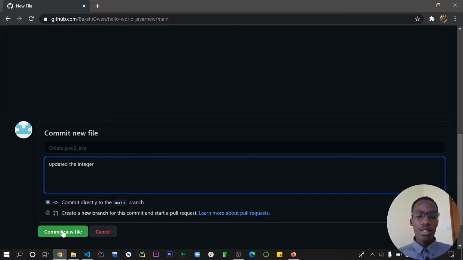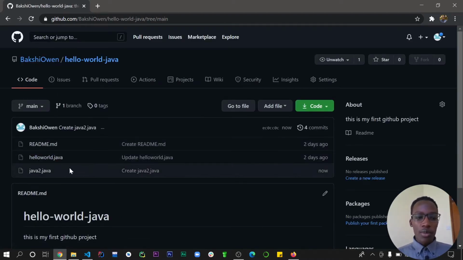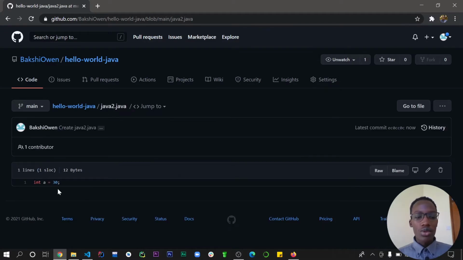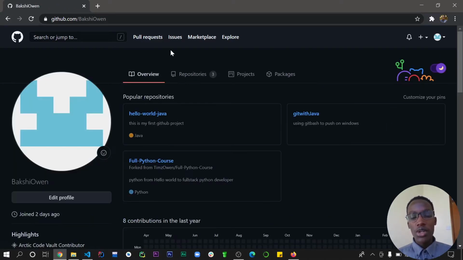Then you would all just commit the new changes. So this kind of process is a little bit boring. If you now come into your Java, you now see that your code is already updated. But this way of doing the changes is a little bit more boring, and it doesn't give you so much way of getting to interact with Git.